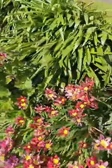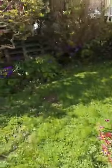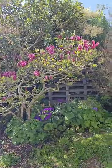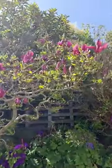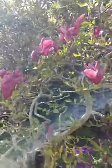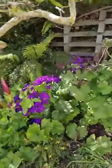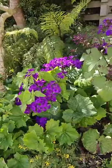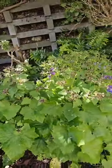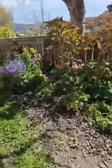So I love just being able to share this with you, getting along here, and then look at the magnolia. It's fantastic. The sun is just hitting all of the beautiful petals and colours, and the birds are singing. It is the best time in this garden. And look at the cineraria, they're so bright. And the fern in the back, and there's just nothing missing. It's really beautiful here.